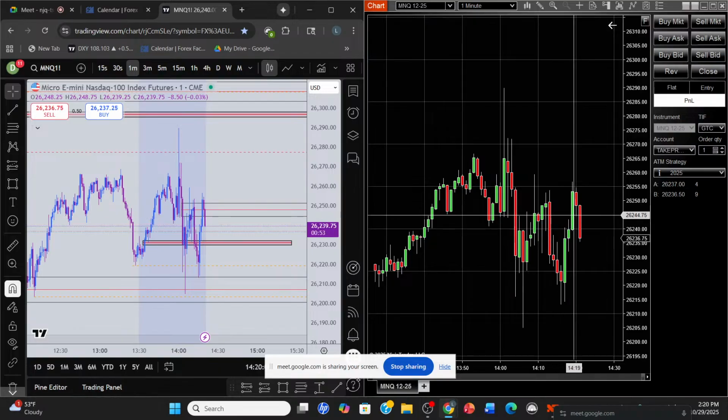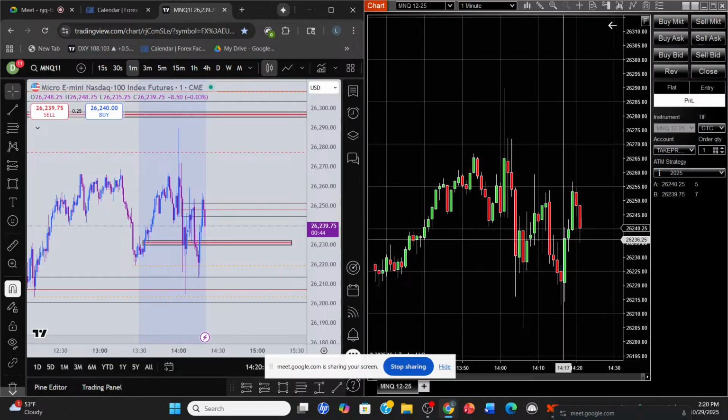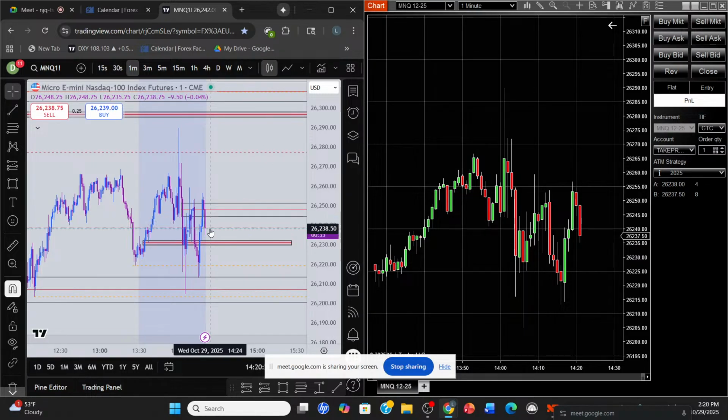Created a small fair value gap right here. I mean, I already went right through it. So maybe we'll come down here. This is another reason why we wait till 2:30, bro. There's still a lot of price movement, a lot of other stuff. Like I said, patience saves you from losses. This would have been a loss already if I had put my stop here. Depending where my stop was, I would have got stopped out. But like I said, patience saves you from losses. Simple as that. Patience and discipline. And 9 more minutes till 2:30.